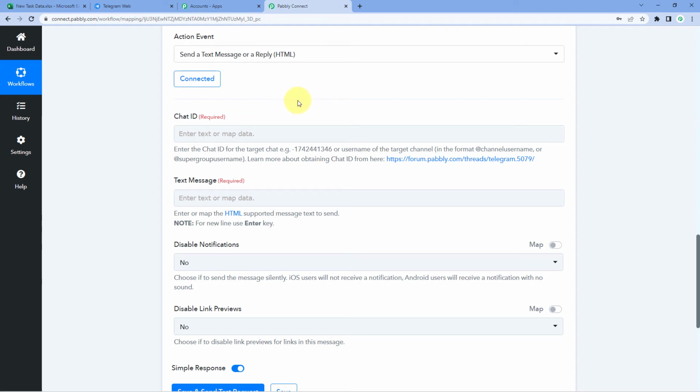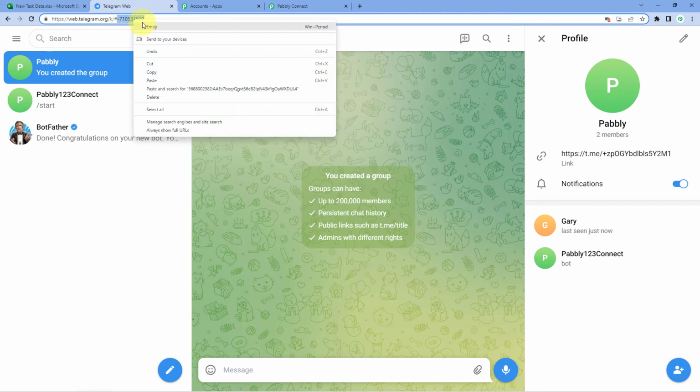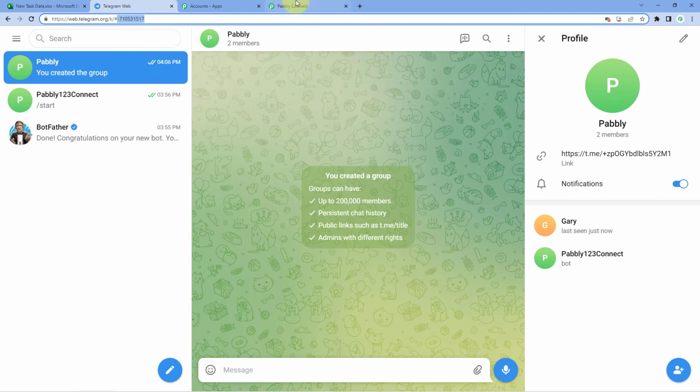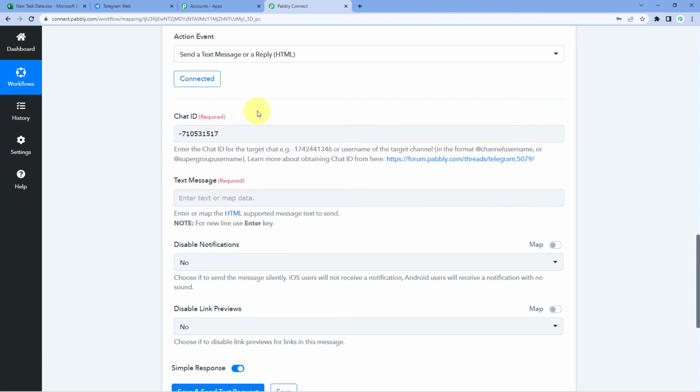So to get the chat ID of your Telegram group or channel, just go to Telegram web, open this group, and after opening it, in the URL section, you will find some numbers at the last. So after hash, you will find this minus, and then these are some numbers. So this is basically the chat ID of your Telegram group or channel. Just copy this chat ID from this URL section and paste it over here in the chat ID field. So that whatever channel or group you want to send the message, just enter the chat ID of that group over here.